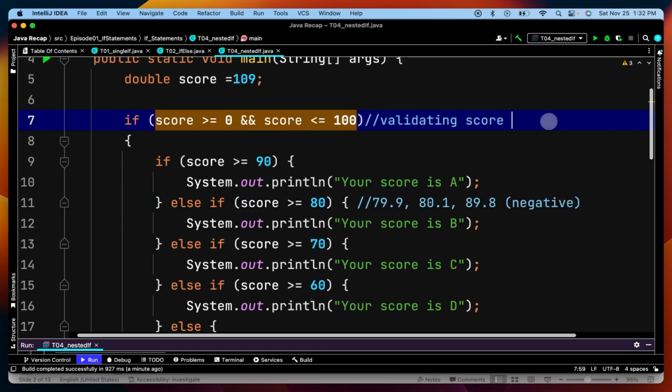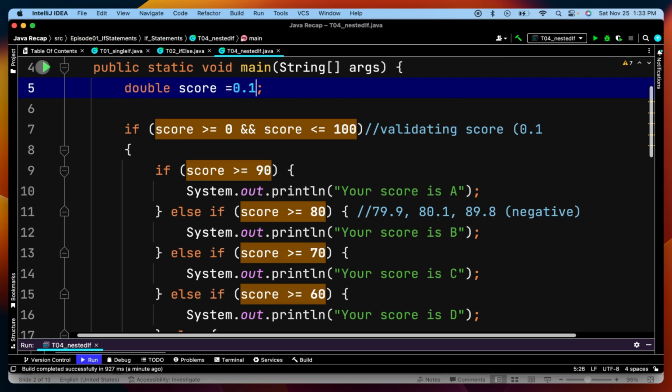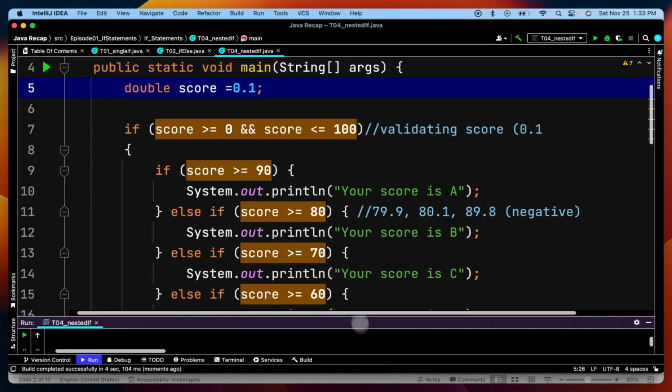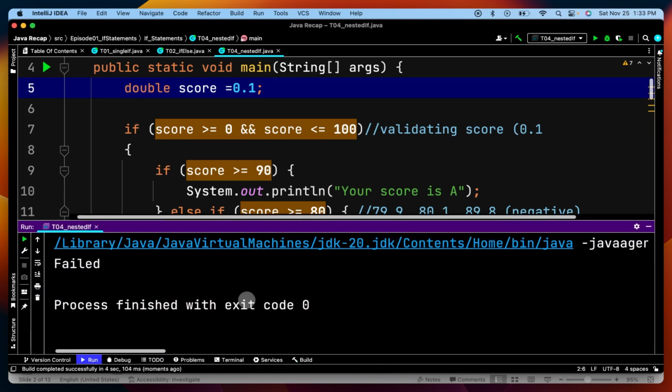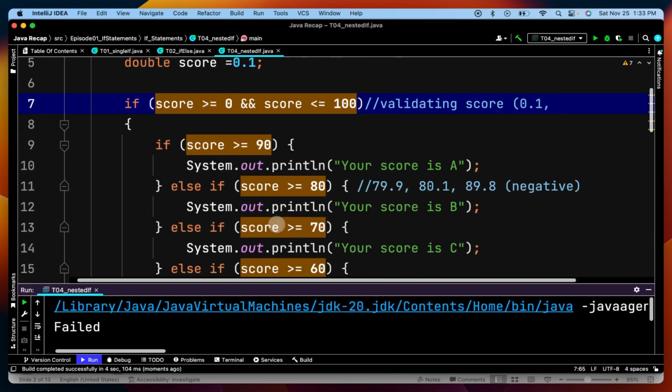Additionally, in order to do the validation code, we're going to test 0.1, and this is not something that we test, right? We did not test 0.1. What if someone only scores 0.1 because they only wrote their name for the test? And let's hypothetically say for just showing up, you get a score of 0.1. Great, it said failed, because 0.1 is just one above the boundary. So if someone just showed up to write their name and they're awarded a score of 0.1, they should have something that says that they failed.